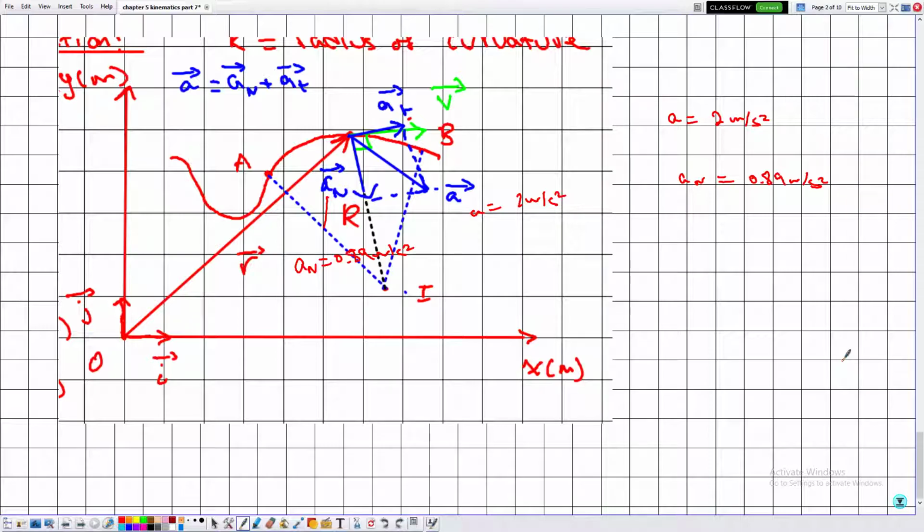It is due to the change in velocity, but the velocity, remember, is a vector quantity. It has a direction and it has a magnitude. Whenever the magnitude changes, then there is a tangential acceleration. Whenever the direction changes, there is a normal acceleration. In this particular case, the radius of curvature is 5.59 meters that we have calculated, at this instant t1 equal to 1 second. The acceleration is given by 2 meters per second square. The normal acceleration is given by 0.889, and we can determine the tangential acceleration.